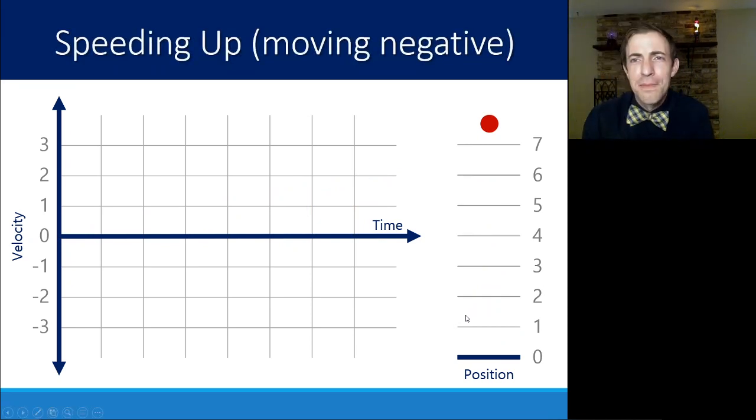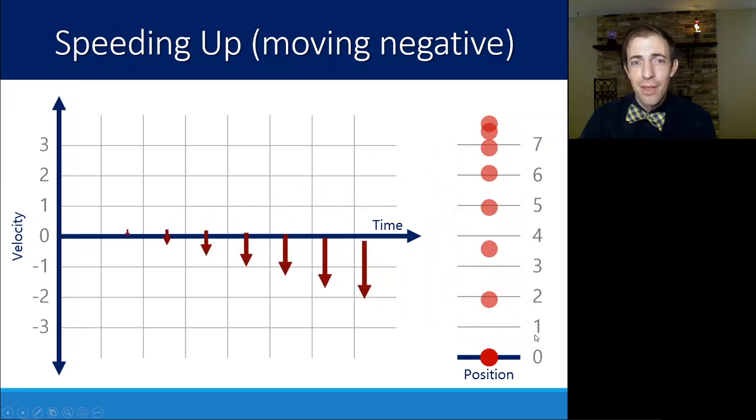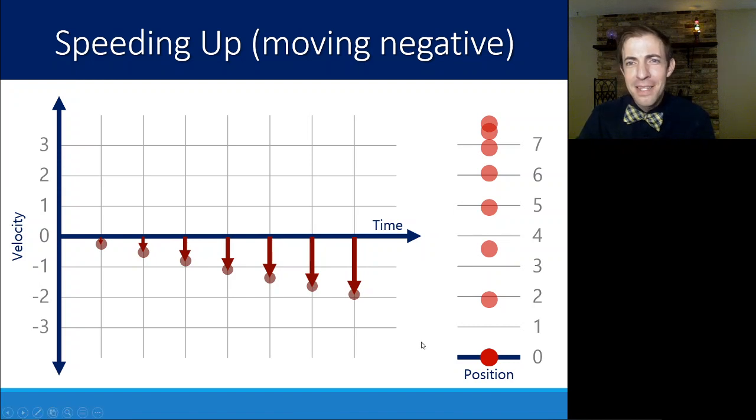If I wanted to show speeding up but in the negative direction, so the object starts away from 0 but moving towards 0 while speeding up, my graph looks something like this. I'm still starting slower, so our velocity vector starts small and gets bigger and bigger as the spacing increases. But now, since all of this motion is downward, if I plug this into my velocity side, we know that it's going to dip into the negative part to indicate that it's moving in the negative direction, where it starts out with a small velocity and ends up with a big velocity, but all of them are pointing downward, which means that speeding up in the negative direction gives me a graph that looks something like this.